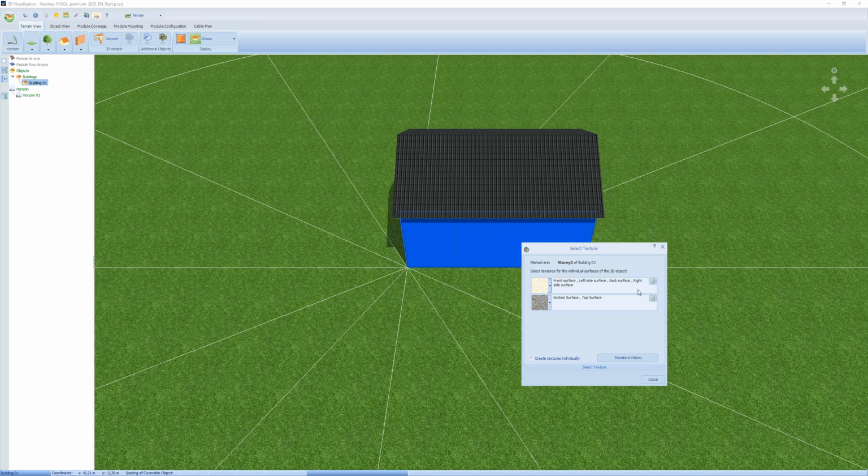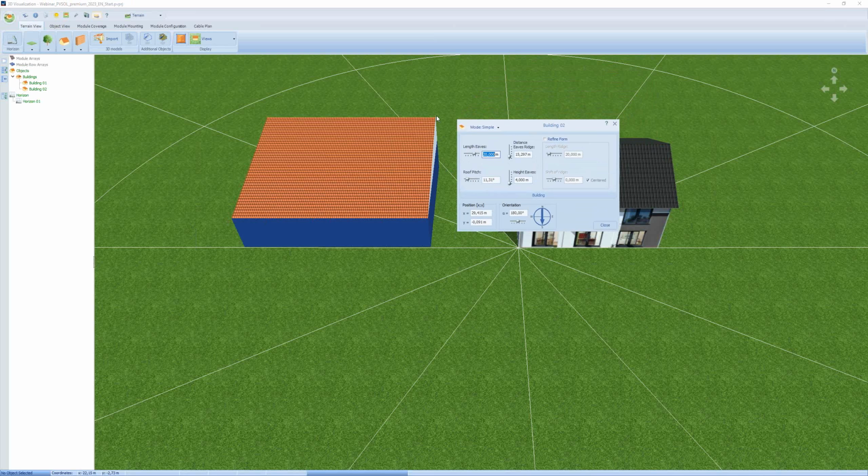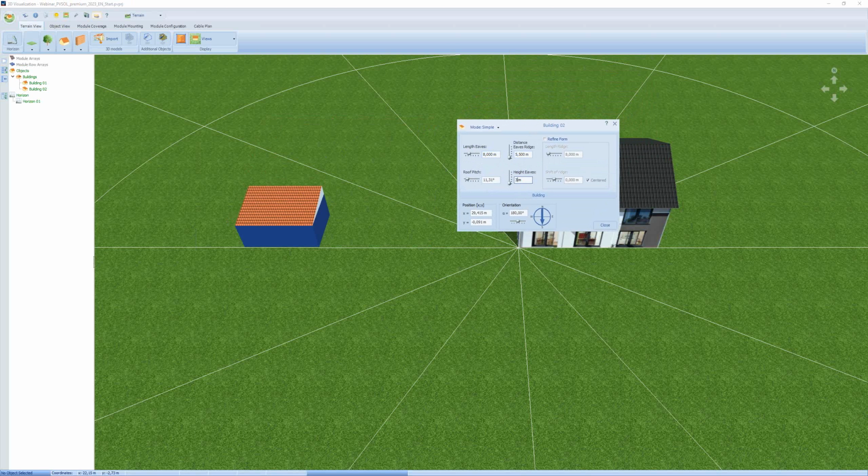You only need the length of the eave, the distance from the eave to the ridge, the height of the eave, as well as the inclination of the roof. And in our case, it's 8 meters for the length, 5.5 is the distance from the eave to the ridge, it should be 3.3 meters high, and the roof pitch should be 5 degrees. And the orientation is still to the south, 180.